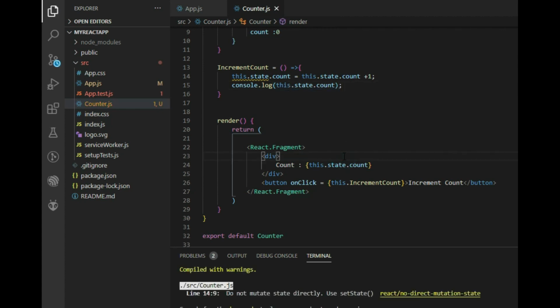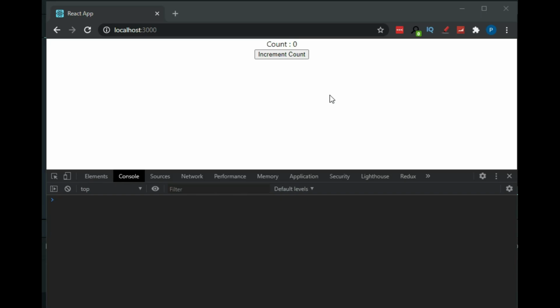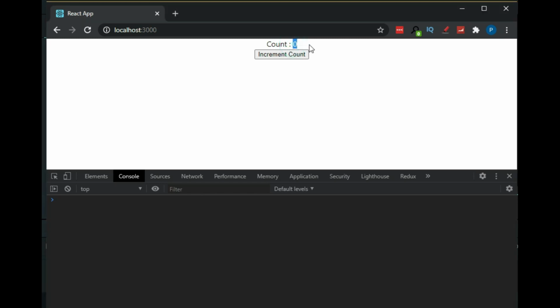Now save the file and see the result. It's showing the count and 0 is the initial state. Now click on increment count. In the console.log we are getting 1, but the UI is still showing 0. We are getting the updated value of state count in the console, but it is not reflecting here.